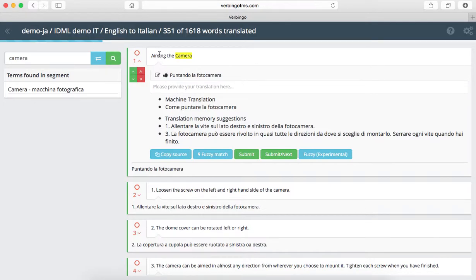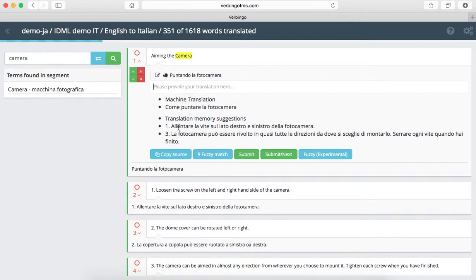Notice in the sentence here, aiming the camera. Well, this could have been written in a number of different ways in English, but they chose the word aiming. So in a translation, do you use the gerund, the gerundive, or the infinitive? As a translator, they simply chose to follow aiming and they put puntando. But what if instead the style was to use the infinitive? And here is an example of what that might be.